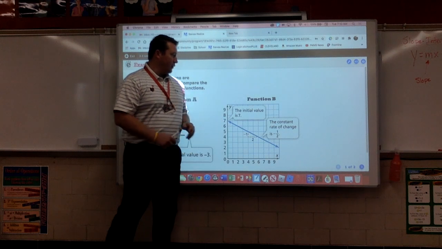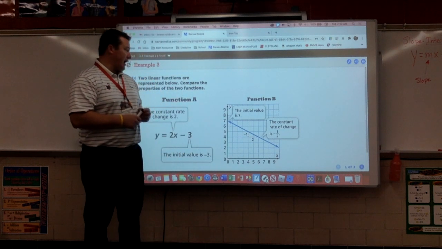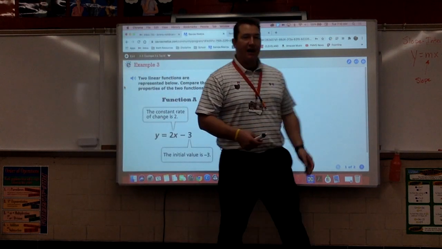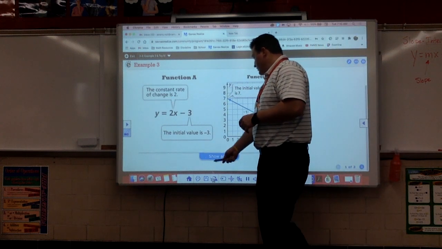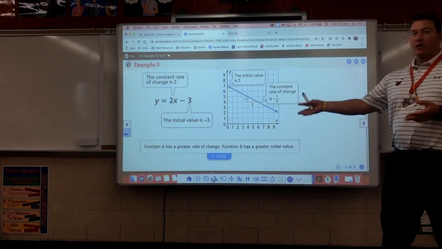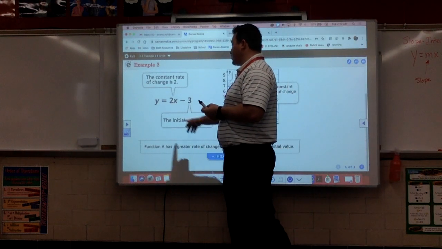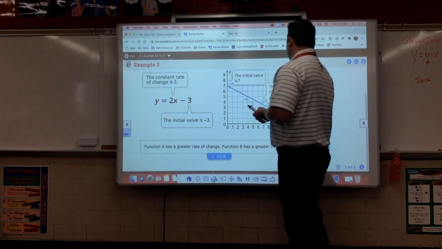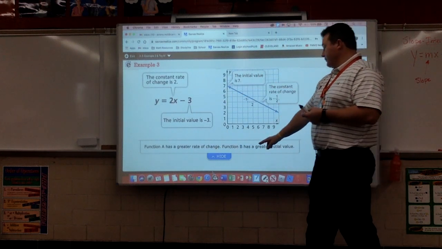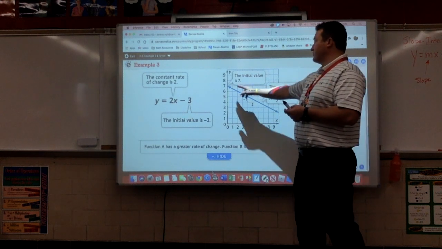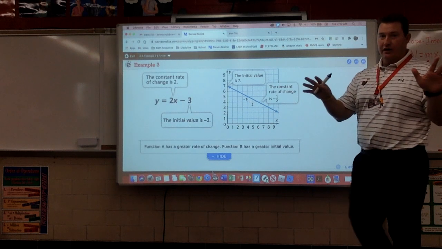Oh, I love that. Okay, we can find the rate of change, or the slope, for the graph. They did that. They figured out it was 1/2. There we go. So, again, I kind of talked you through everything. When they compare the properties, here's what they want to know. Function A has a greater rate of change, 2 compared with negative 1/2. Function A is greater. Function B has a greater initial value, 7 compared with negative 3. Okay, everybody good on that?